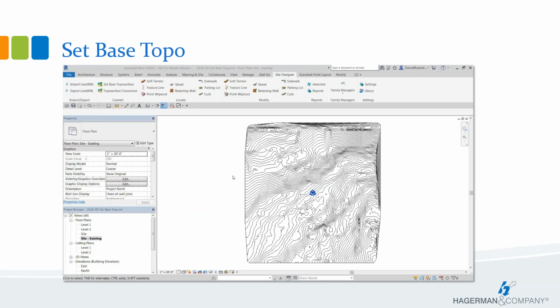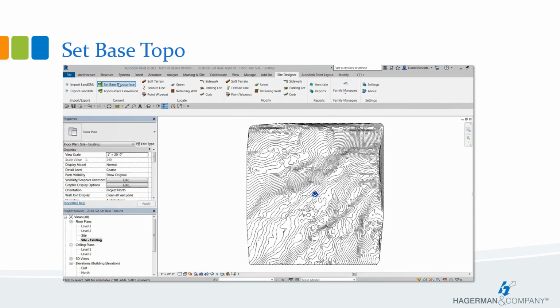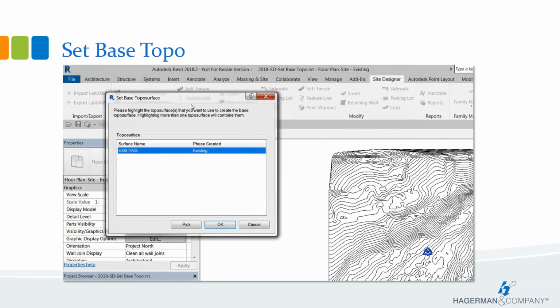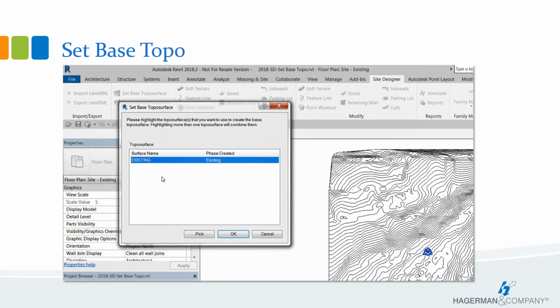So the Set Base Topo Surface creates a copy of your original and enables it for the tools inside Site Designer. So let's go ahead and take a look at that. Next tool over, working from left to right, Set Base Topo Surface. It's going to find the surface that we have in here. You could select it from the list, or you can click the Pick button, and it will allow you to select it in the model.